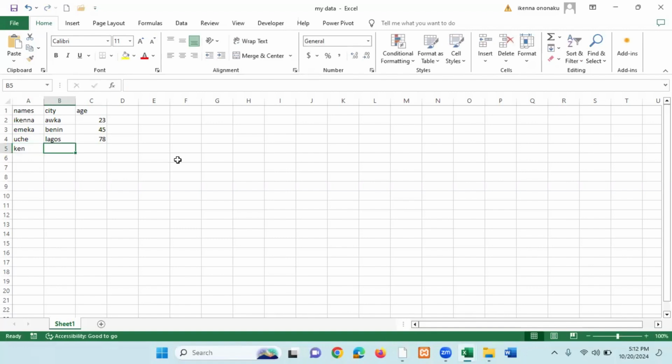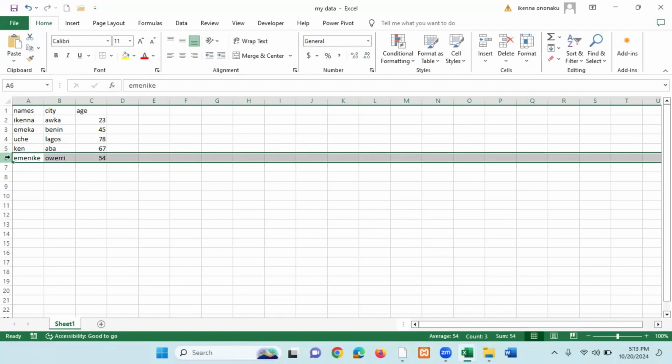Ken is from Aba and is 67 years. And I have Emenike. Emenike is from Owerri and is 54 years. I've just added 2 rows now, this and this.